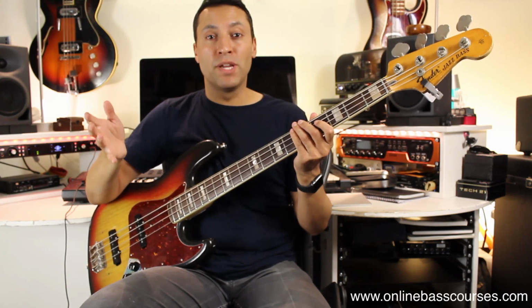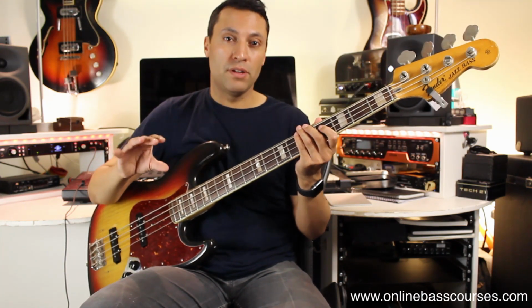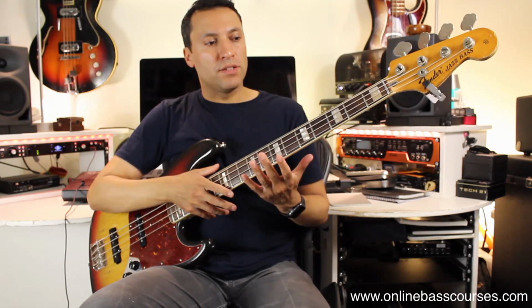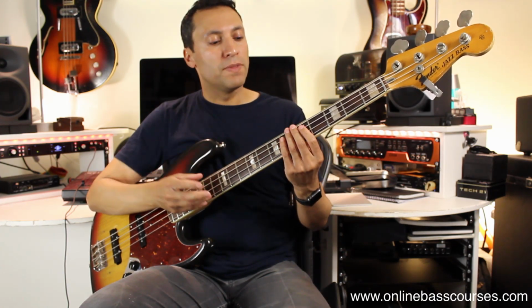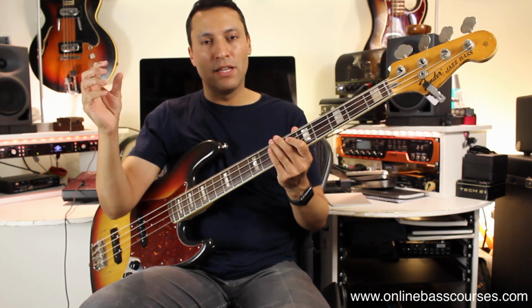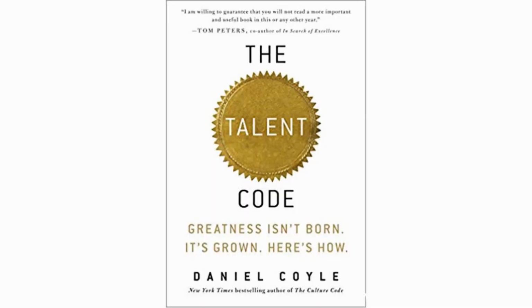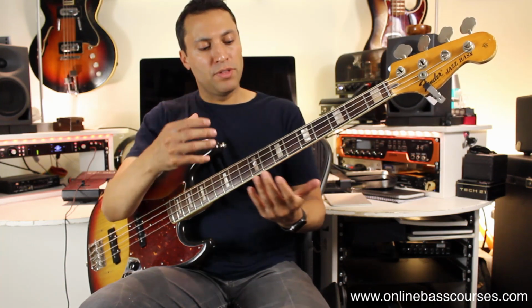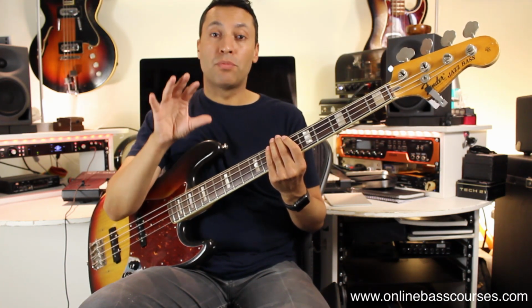It sounds really weird to say this, but it is true. If you want to play fast, you first have to slow down. Now, there are two things that are really important when it comes to playing fast, or playing anything really on the bass, and that's things that are invisible to you: muscle memory, and also the fact that your brain lays down this thing called myelin every time that you practice something in a really focused way. There's a great book called The Talent Code by Daniel Coyle, which I highly recommend if you want to learn more on that. Both these things require a really focused effort when you're practicing.